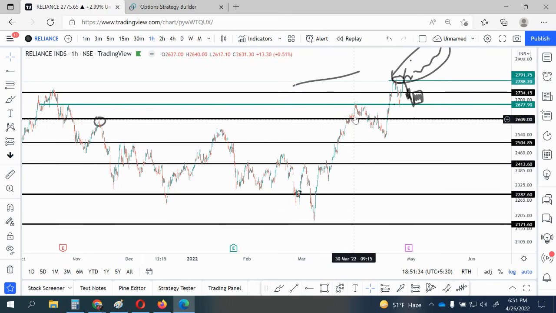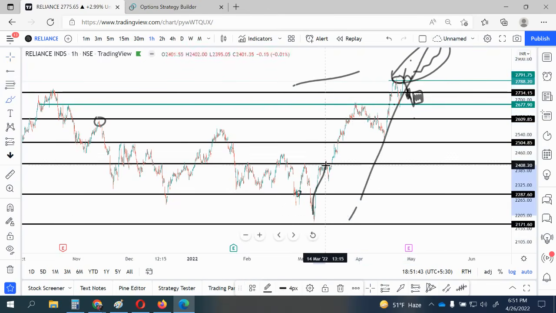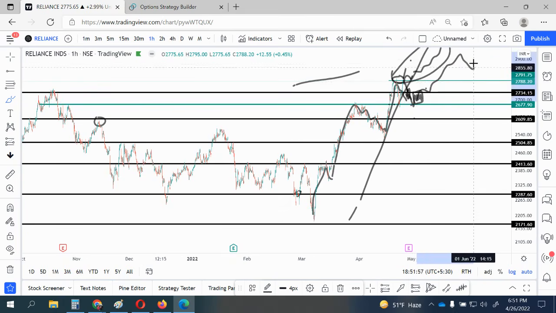So basically, what I mean to say is, if you look at this Reliance, Reliance has already made such a big move. It has retraced. See, it cannot fly straight like this. It went up, it retraced. It made a very impulsive move, and see, it has retraced. Again it went up, now it is retracing actually. So maybe from here again it will make an up move, again it will retrace, again it will make an up move.